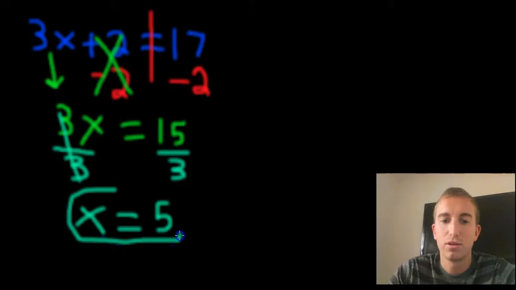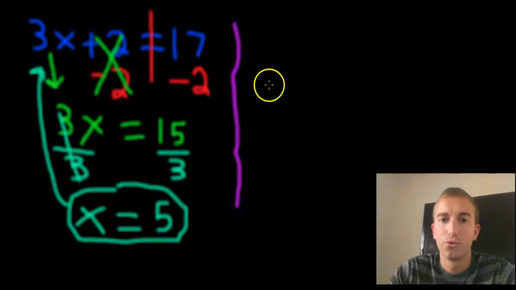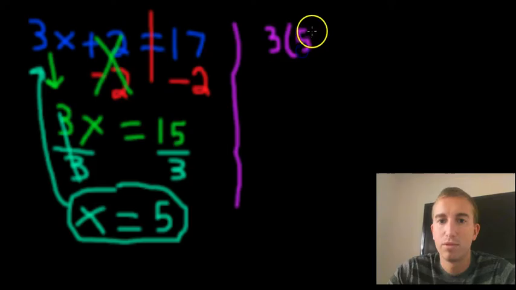Now, to me, this looks good. But it's always safe to double-check your work. So let's go ahead now and put x equals 5 back into the original equation. So looking at this here, we'll draw it over here. We're going to rewrite the equation. But this time, every time you see x, plug in a 5 for it. So we're going to have 3 times 5. We'll put it in parenthesis. Plus 2 equals 17.